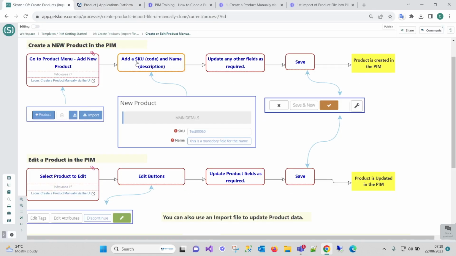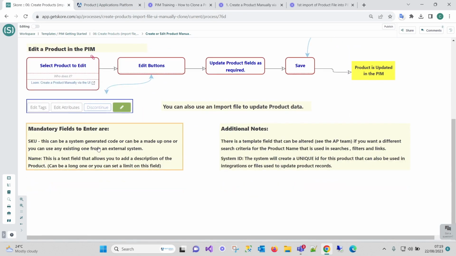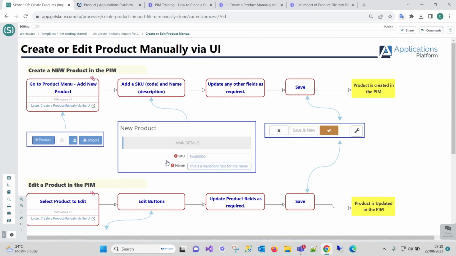Just one other thing, in terms of the SKU, the item code, this can be system generated if you so wish. A lot of customers now want a brand new unified SKU item code system, which can be cross-referenced back to other systems, or you could just use your existing ones from your existing ERP or the like. So you can do this as you wish. That's something you'll discuss with the team.